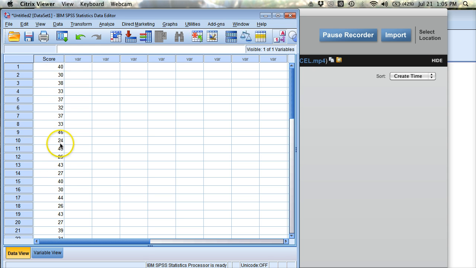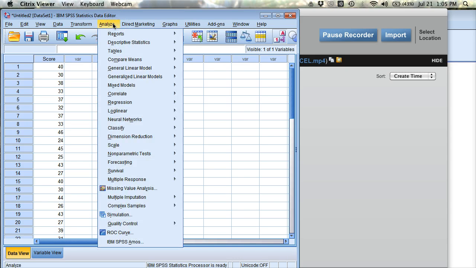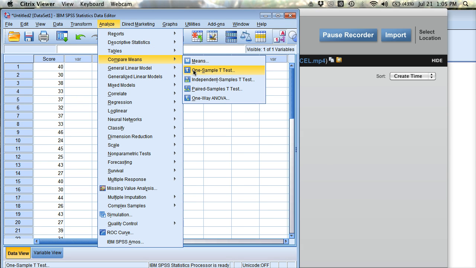These are numbers I made up, so that it would fit the summary data, the mean, standard deviation, and sample size from the example in the textbook. So that was the hard part, getting the data copied and pasted in, organized the way you want. But then after that, you just go Analyze, Compare Means, One-Sample t-test.